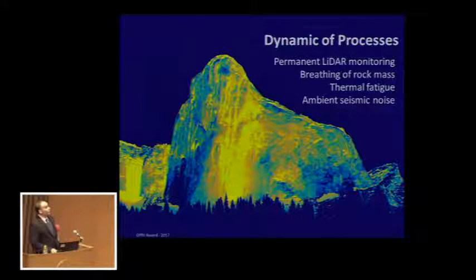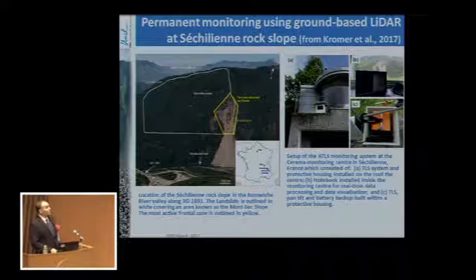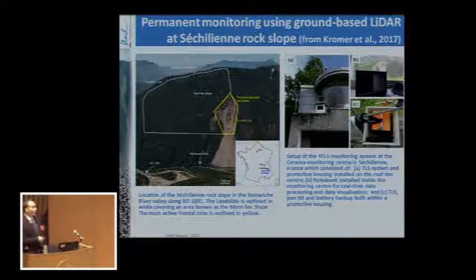The dynamic of the process, what we can get with these new techniques. The first thing is using LiDAR. Here we are in France, near Grenoble. This is a quite famous rock slide in Seychelles. This is famous because here there was a village, 400 people were removed, and it gives a famous law, Barnier, in France, where the village was destroyed, and after they created a new law about hazard, natural risk in France.